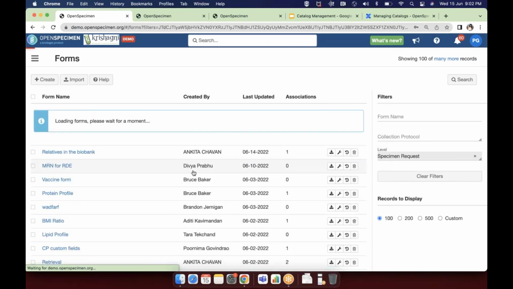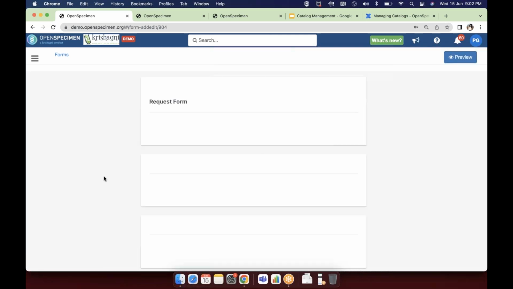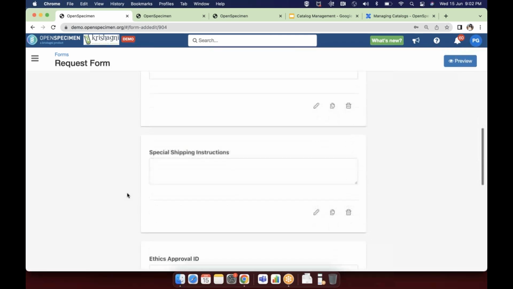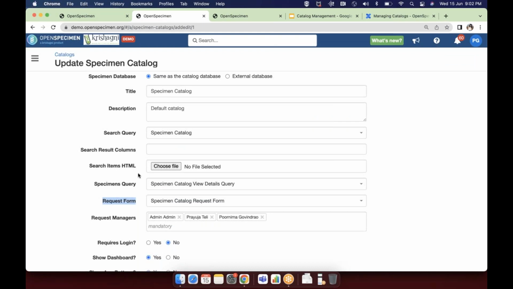Yeah. So in our demo site, there is a request form. If you see here, you can design such request forms, and you can add any type of field that you want to the request form. And these forms are attached to individual catalogs, so that when a researcher requests, these are the fields that they need to fill in when they request specimens.